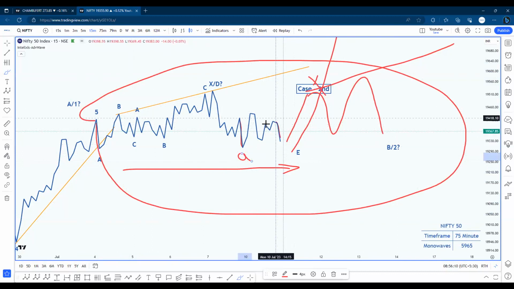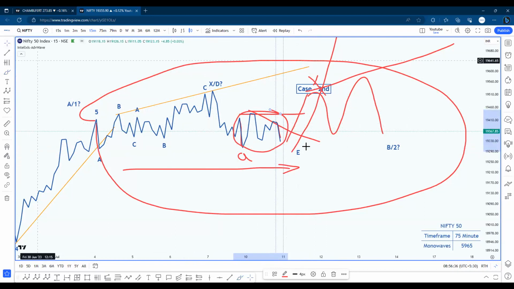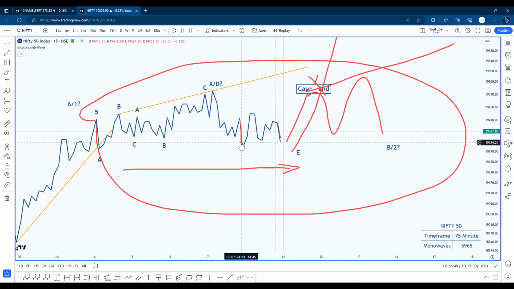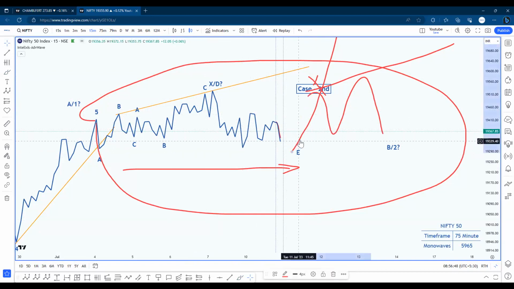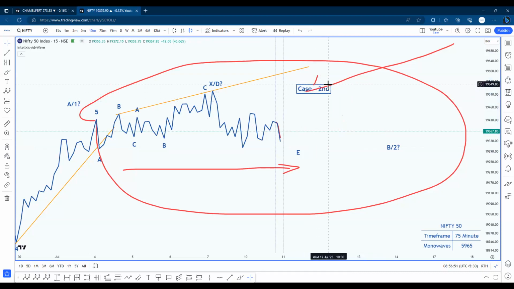If I consider this as a triangular pattern, what I need to do is just draw this trend line, and if the market goes above this, then only I consider the confirmation for this particular pattern. One thing is very clear, the leg of wave E over here is finished in case number first. It's a little bit confusing, but try to catch it, because whatever the correction over here, if I'm considering this as a whole wave E, or just A, B, C, or a triangular pattern, in both the cases, I need to confirm whether the particular pattern is finished or not.